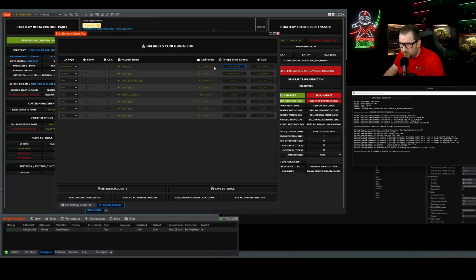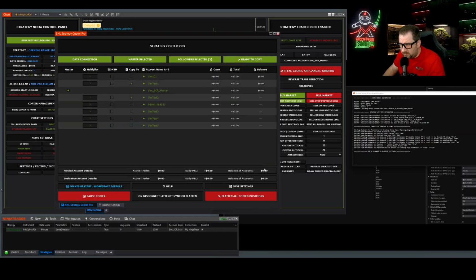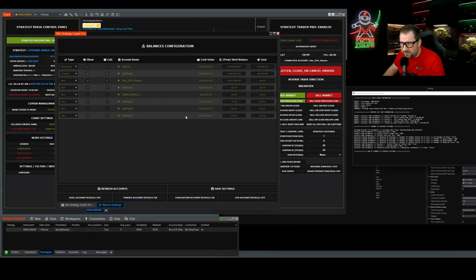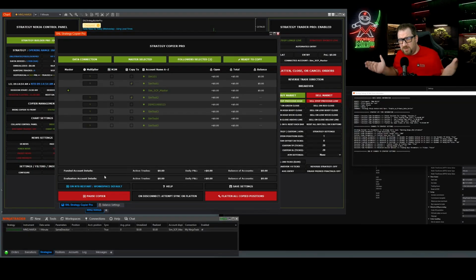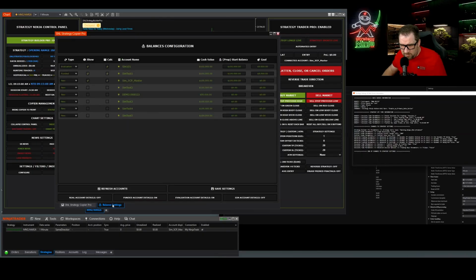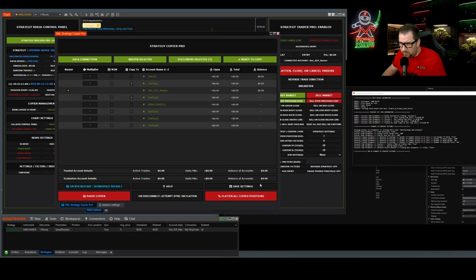And so if you zero everything out, because it's the same as your actual stuff for these three, now all of a sudden everything is zeroed out because your start balance and your actual value matches. And so everything is like a zero because you haven't made any move in the upwards direction or down yet. But as soon as you do, all of these numbers will change, and then you'll have a better sense of where you are realistically. Now, if you don't want that, you just keep the start balance off and it'll just use the cash value across all the balances.